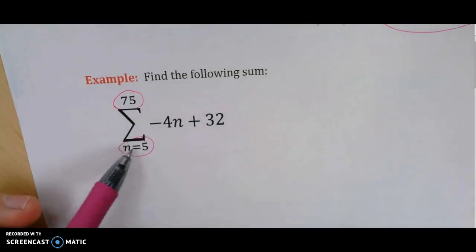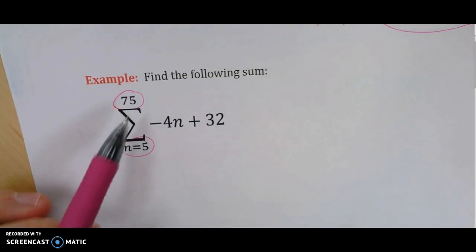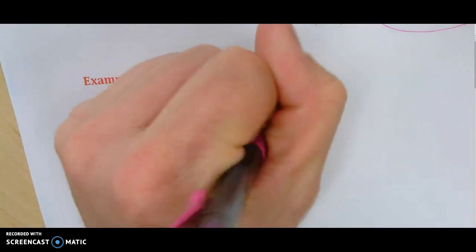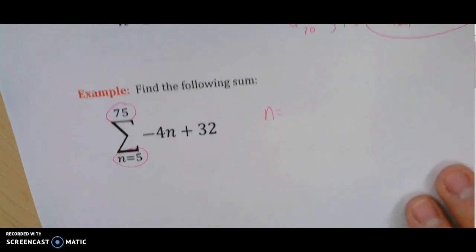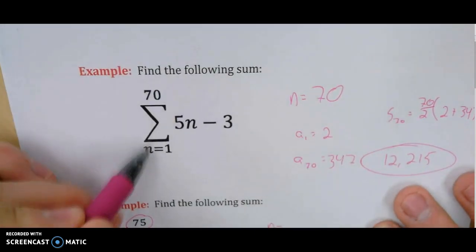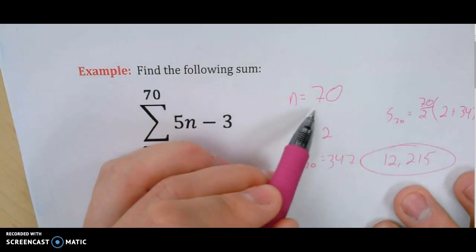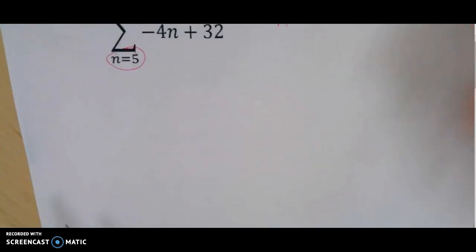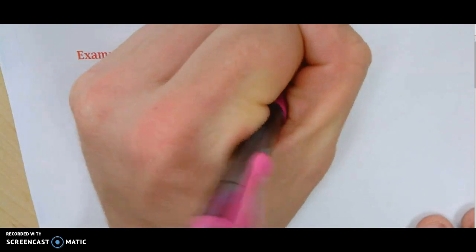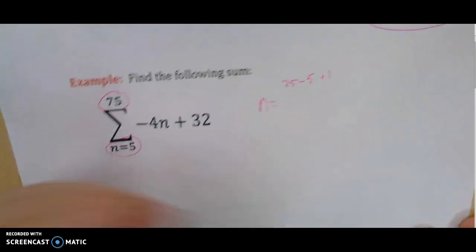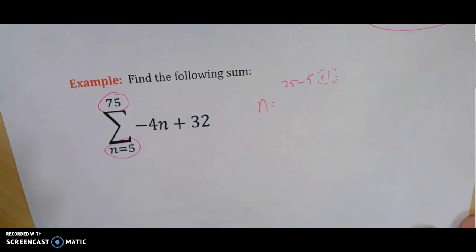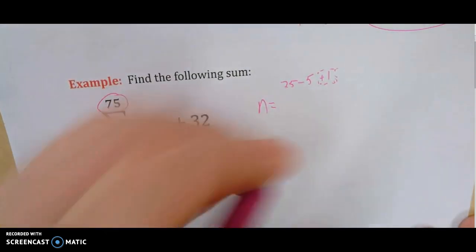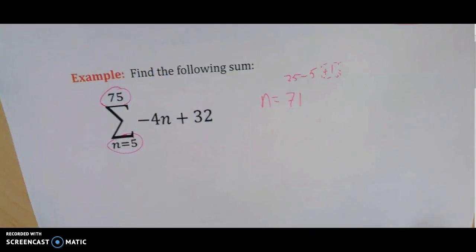Next up is going to be a little bit more dicey. We are going from the 5th term to the 75th term. Now, a lot of you might intuitively think that we are going to be adding together 70 terms. Well, that's not the case, because remember, if it was just straight subtraction, this should not have been 70 up here. This would have been 69 terms. It's going to be very similar down here. So n is going to be the upper limit minus the lower limit, but then we have to add 1 because it's inclusive. That first term that we're including in our set is included here. So if I did that arithmetic, I'd actually have 71 terms.